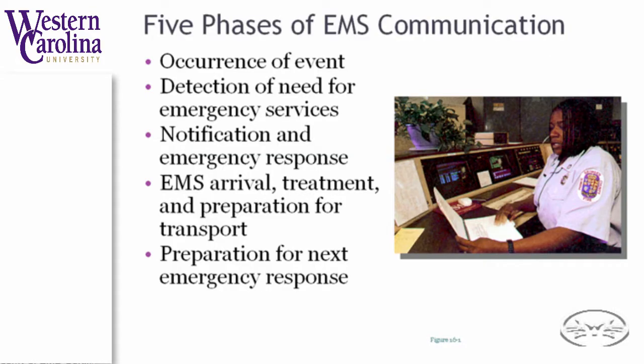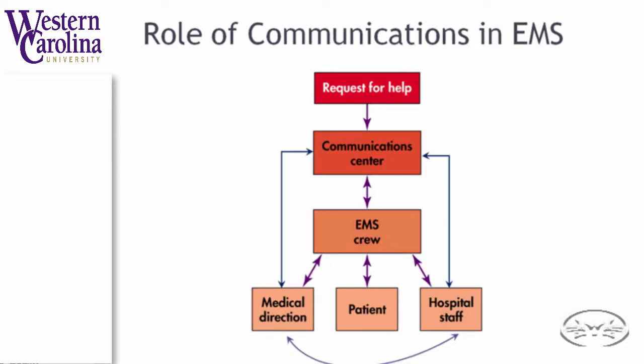If we think about communication systems, there's really 5 phases to EMS communications. There's the occurrence of the event, detection of need for emergency services, notification and emergency response, EMS system arrival, treatment, preparation for transport, and then preparation for the next emergency response. So you can see there's several aspects or several roles involved.